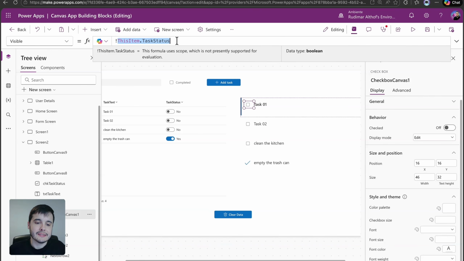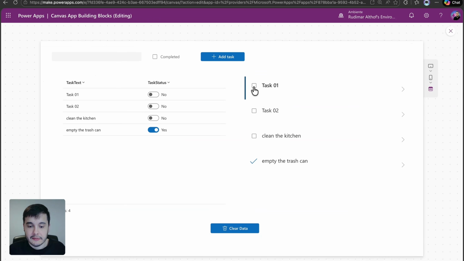The other option would be like this, not task status. So if task status is not true, that means not task status. So if it's false, it's going to become true because the not changes it. Well, this is a little bit of logic, but it means the same. So I will keep equals false just to make it easier to understand what we are testing. Okay, so now in this scenario, we only see when the task status is equals false.